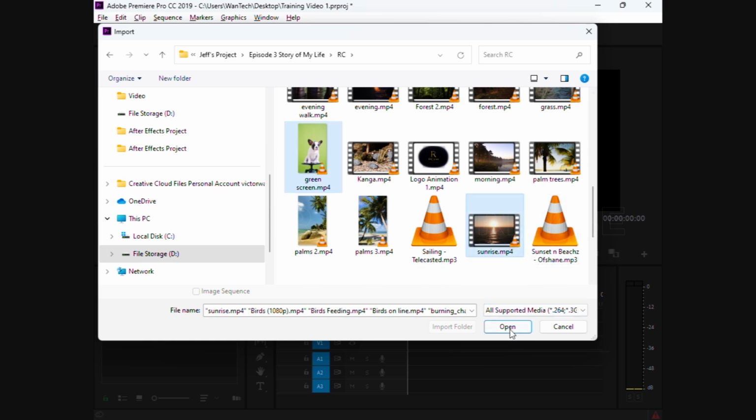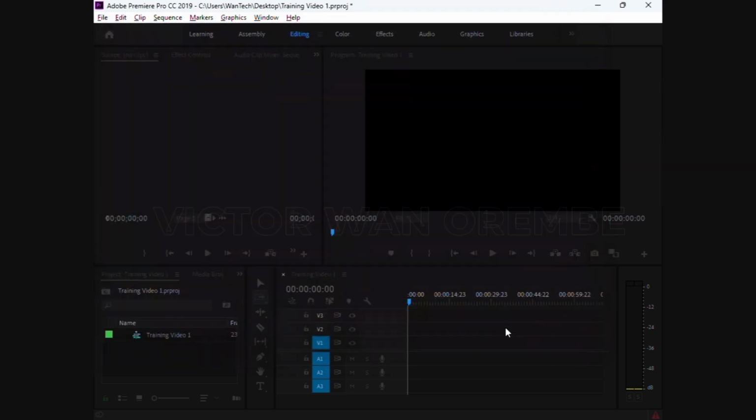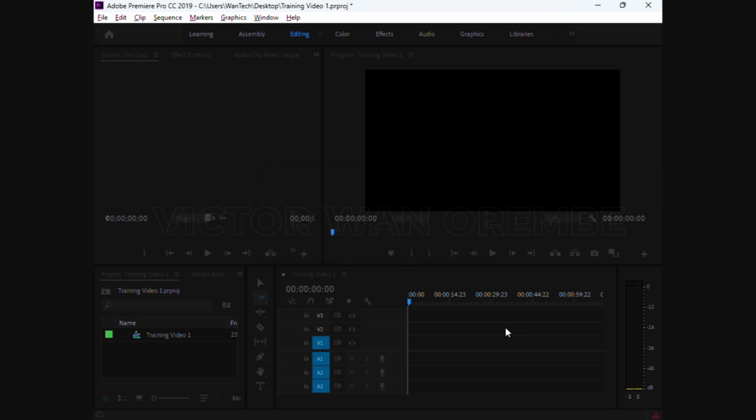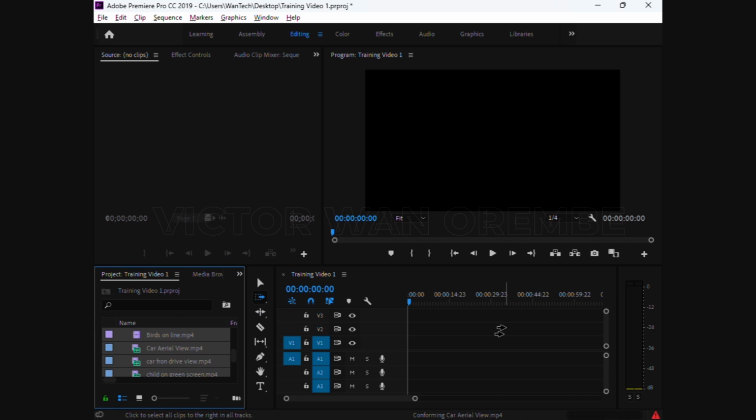Okay, I have this audio as well. Let me use it. Then after that, just click on open button at the very bottom. It is going to import the files. Depending on the speed of your computer, it might take a few seconds. Then boom, you have your files on the project window over here.